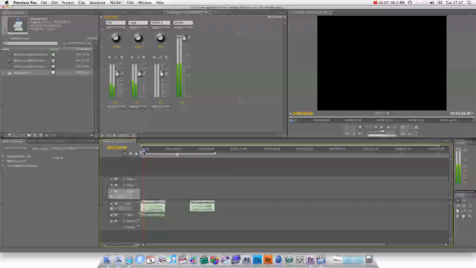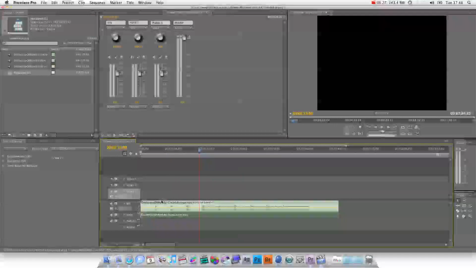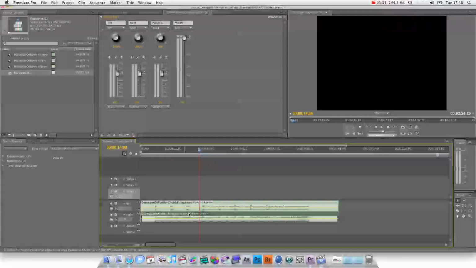If I press play now, you can see this master meter, which is also over here if you're in the default layout. This shows what's coming out in the left speaker and the right speaker. So if I press the equals key to zoom in, I'm going to click this little arrow here, that's going to show me that audio track.